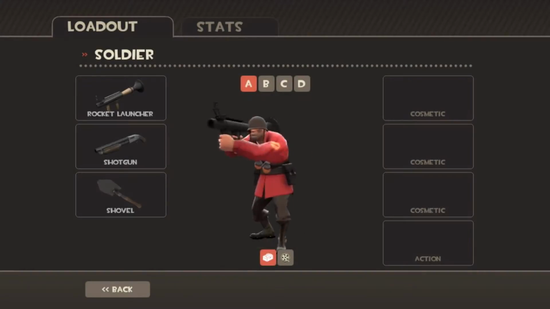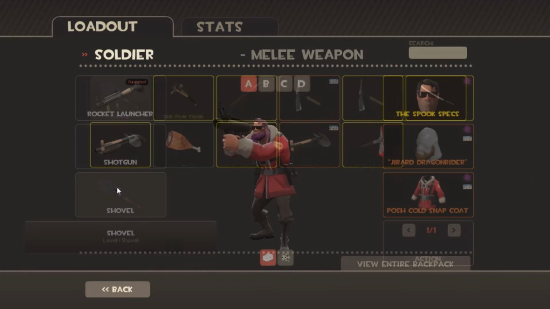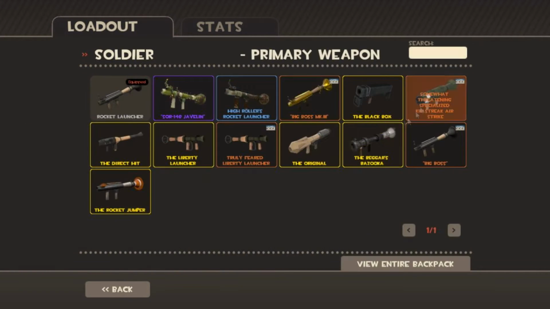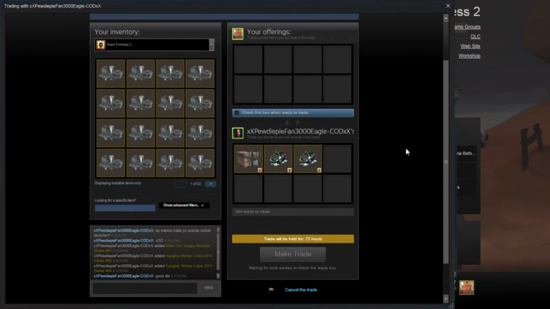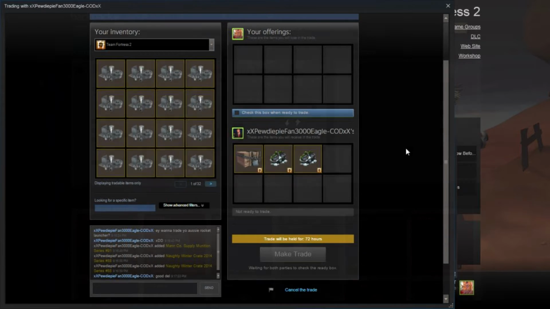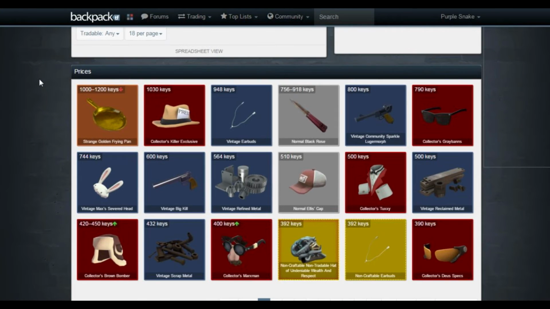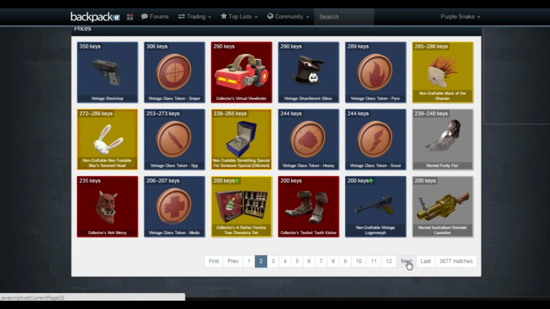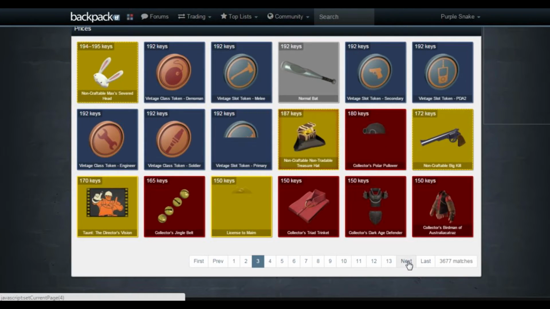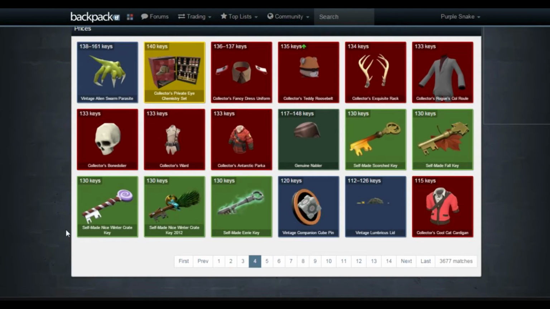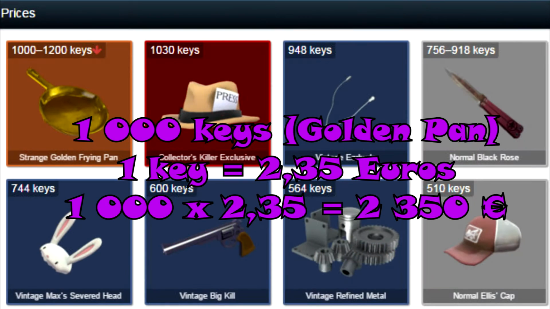Later they introduced unlockable weapons and cosmetics, hats, shirts, etc. to the game, as well as trading. This not only changed the game forever, but also the gaming industry as a whole. With the trading came the so-called Manconomy, which basically is the economy of Team Fortress 2. Suddenly, the items in the game had real-life value and money. Keys in-game cost between 2 to 3 euros. There are even items as expensive as over 500 real-life euros.